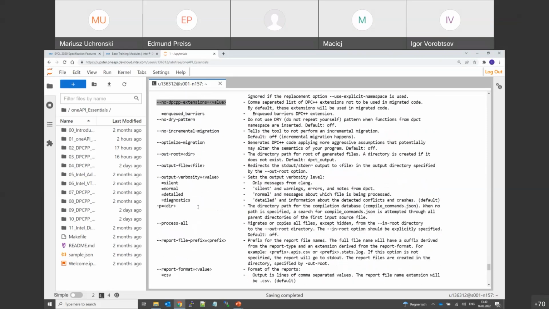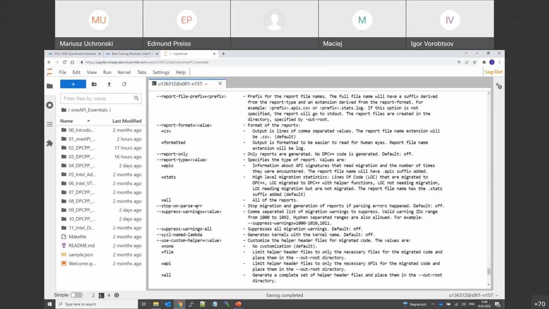What else is important is you can control the way the tool works. If there is a parsing error, then you can enable the mode where the tool will immediately stop once it gets the parsing error. I talked during the previous presentation that when you pass the lambda to the parallel_for method, you're allowed to not give an explicit name for this lambda.